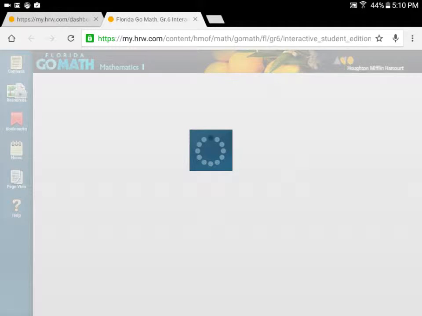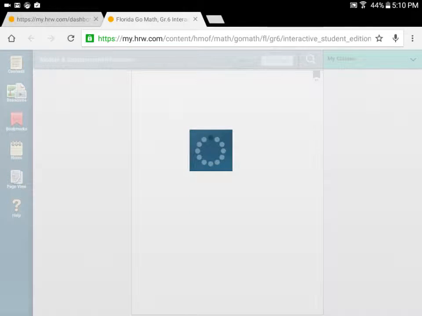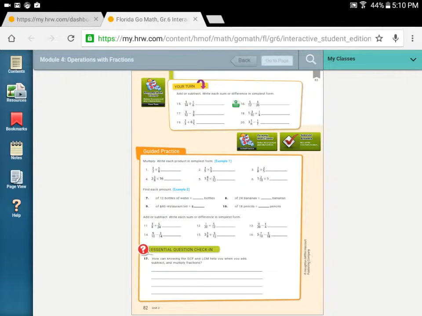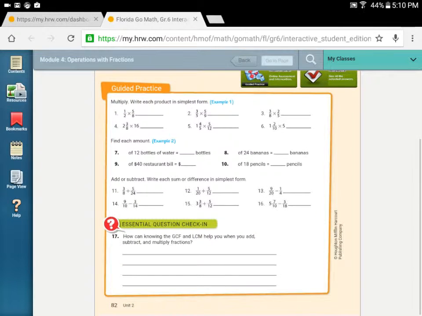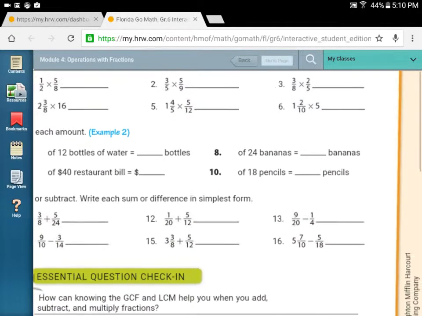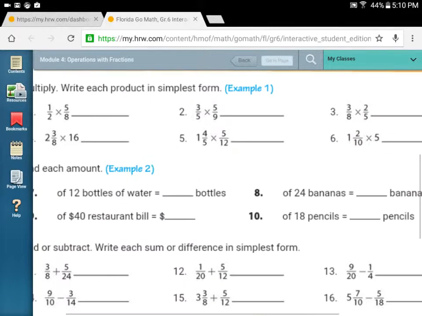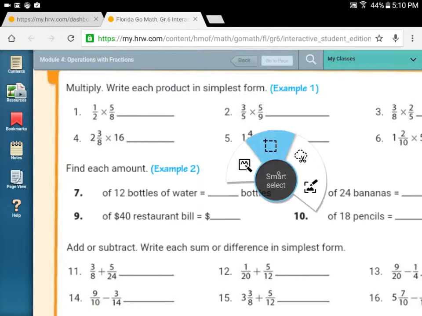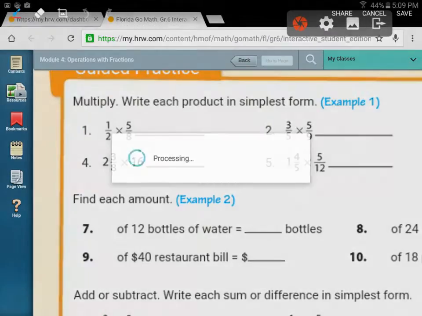Okay, so we are going to work through a few problems that look like some homework problems that I have assigned. Look down here at the guided practice, and this is on page 82. We're going to look here at just a few of these problems and make sure that we are able to work them. Whatever questions that we have, hopefully they will get answered, but we'll see.